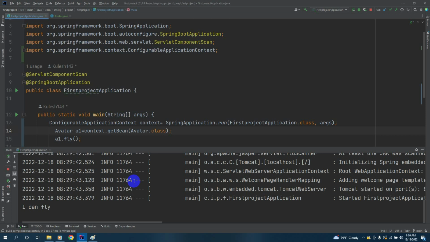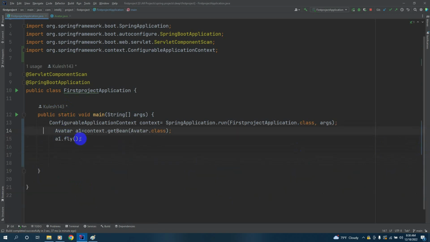In singleton, we can only make one instance. So the singleton scope allows us to make an object only one time, and it will be used throughout the whole application. Now we'll check what happens if we don't specify our a1.fly.